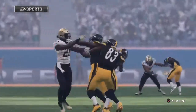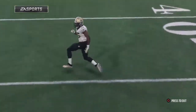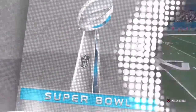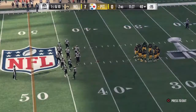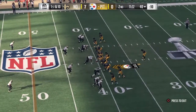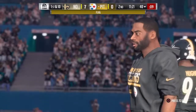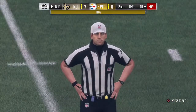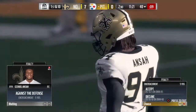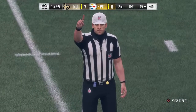Coaches always harp on the quarterback reading the defense and getting it to the open man. That's good recognition there. And how about what he did after the catch? Yeah, hit your tight end, let him get some rack. Yeah, when he gets moving, not many guys want to come over and put a hit on him, do they? And now whistles and a flag, and I think we got a jump here. Encroachment, defense. Snap count threw the defense off. 5-yard penalty. Still first down.